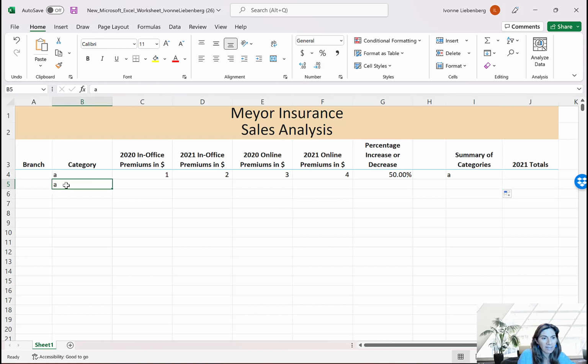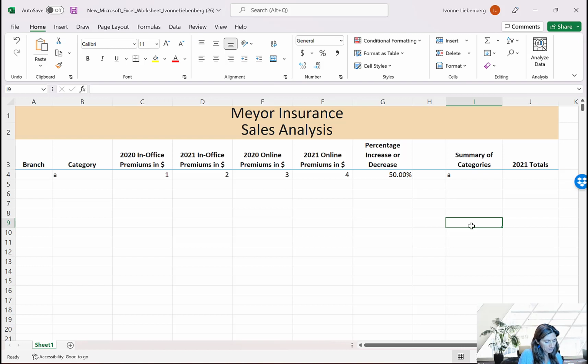But what if that second row is a new category? Let's say B, right? And now we press enter. Now look at what my function is returning. It's returning that new category B because it's the first one in that list. All right, so we're going to delete that. We're going to delete the other cell as I was just experimenting, right? This is where you stop. So now you can rejoin me.